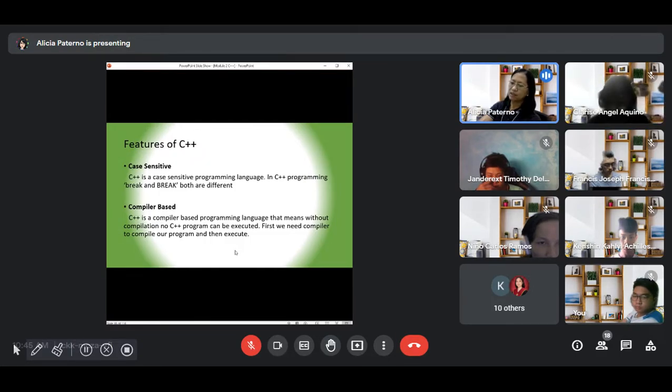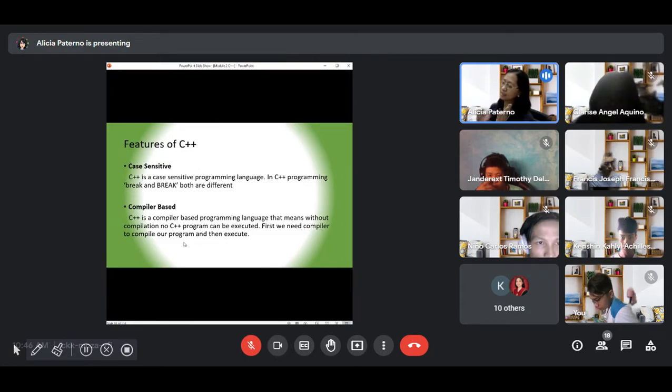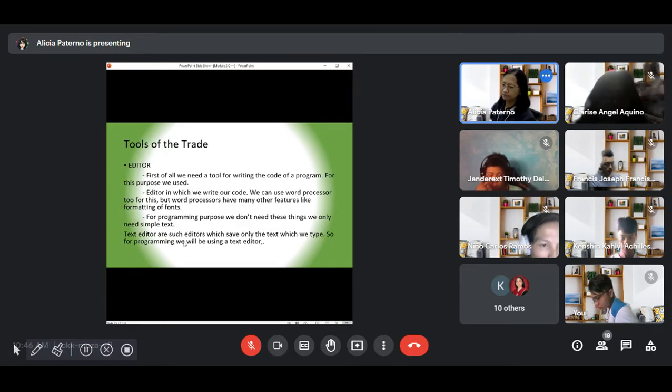C++ is compiler based. This means that without compilation, no C++ program can run. First, we need a compiler to compile our program, then execute. So meaning to say, you have to write the code in C++, then after that compile it, then it will execute. Then what are the tools for C++? We have the editor.